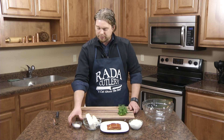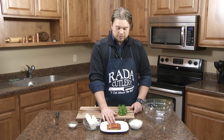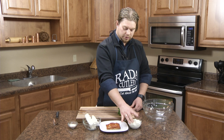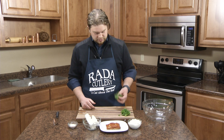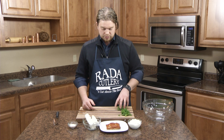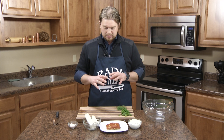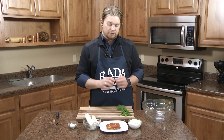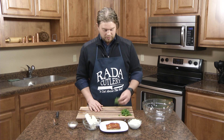For our ingredients list we have garlic salt, Neufchatel or cream cheese, some really good home smoked salmon, some sour cream, fresh parsley, and some fresh dill. We could add citric acid, lemon juice, many different things, but we're trying to keep it as simple as possible because the flavor is really going to come out from the salmon and the dill.